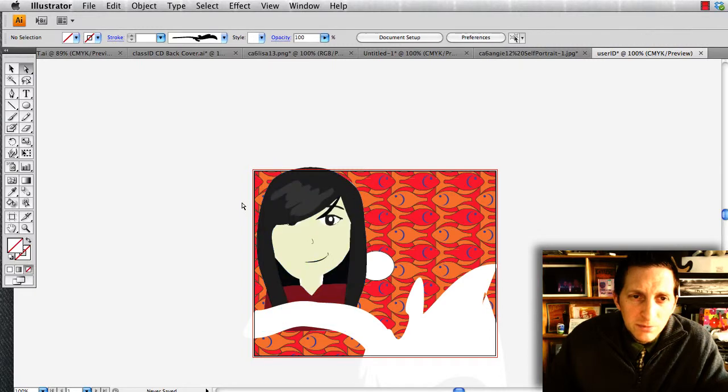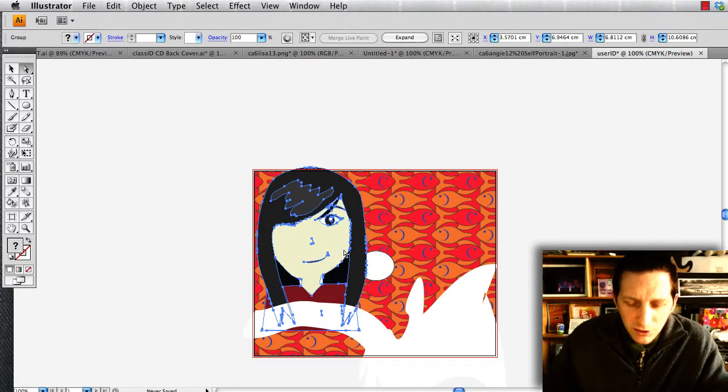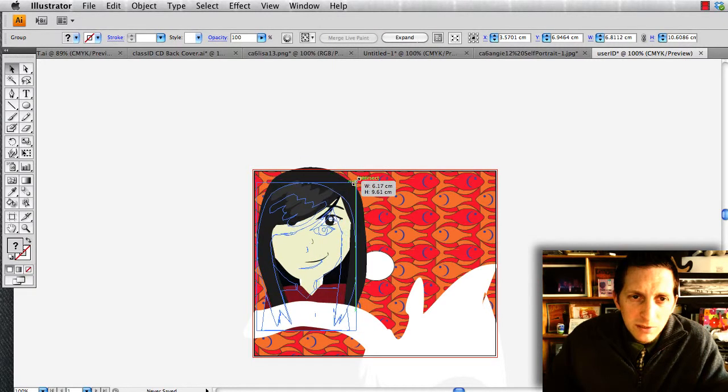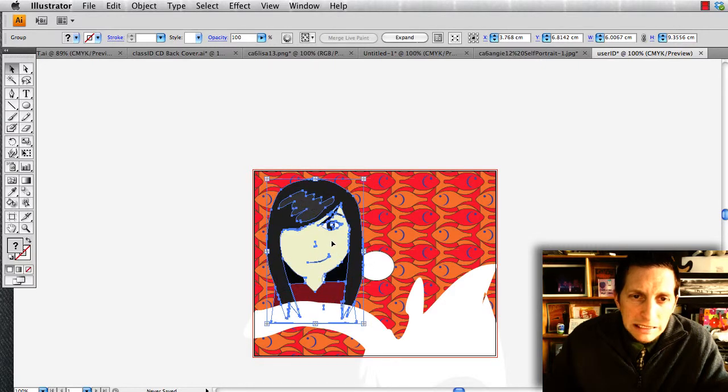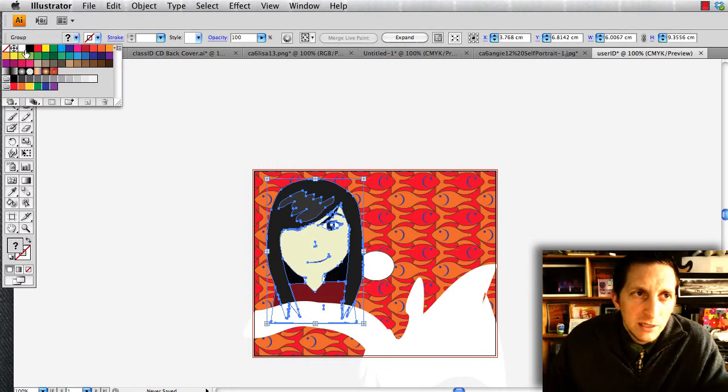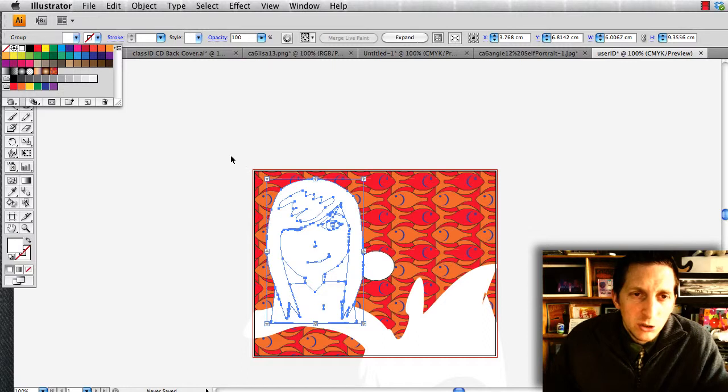So what I'm going to do is, first of all, make it a little bit smaller. And again, you can totally choose how big you want to put yours and where. I'm going to hit Command C and Command F. What I just did was make a duplicate copy and place it right over the top of that. Then I'm going to go in here and select white to fill it in. Notice you'll see everything's white.